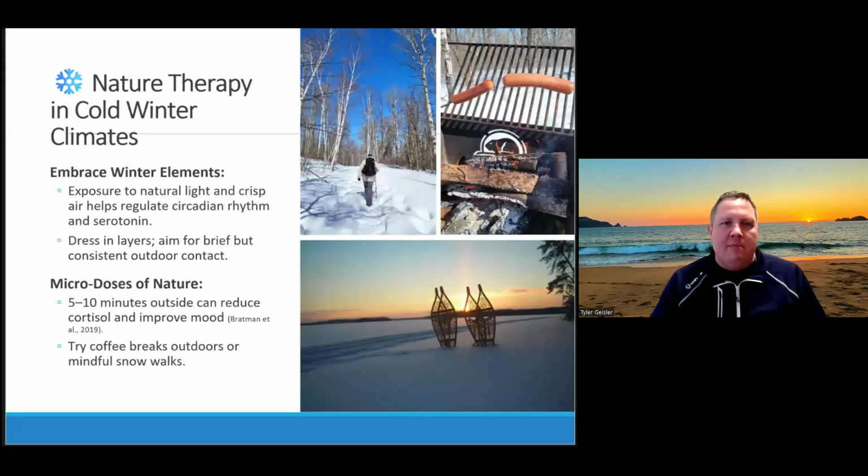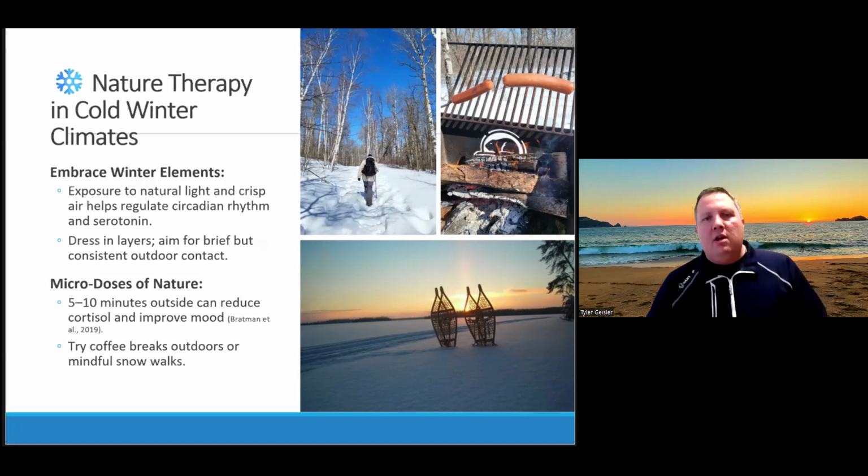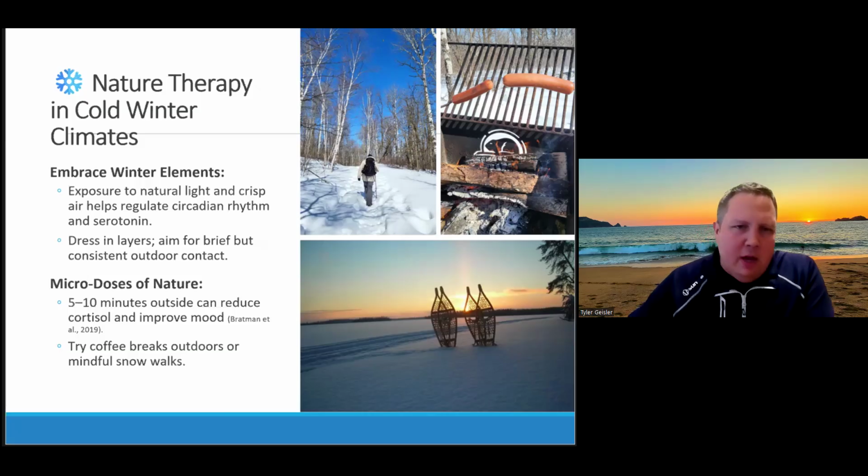Nature therapy in cold climates. Even in winter, like we said, exposure to natural light and crisp air helps regulate those circadian rhythms. Dress in layers, aim for brief but consistent outdoor contact. Don't put yourself at risk, obviously, if it's minus 32 with a minus 48 wind chill, but go outside and get those micro doses of nature, right? 5-10 minutes outside can reduce cortisol and improve mood.